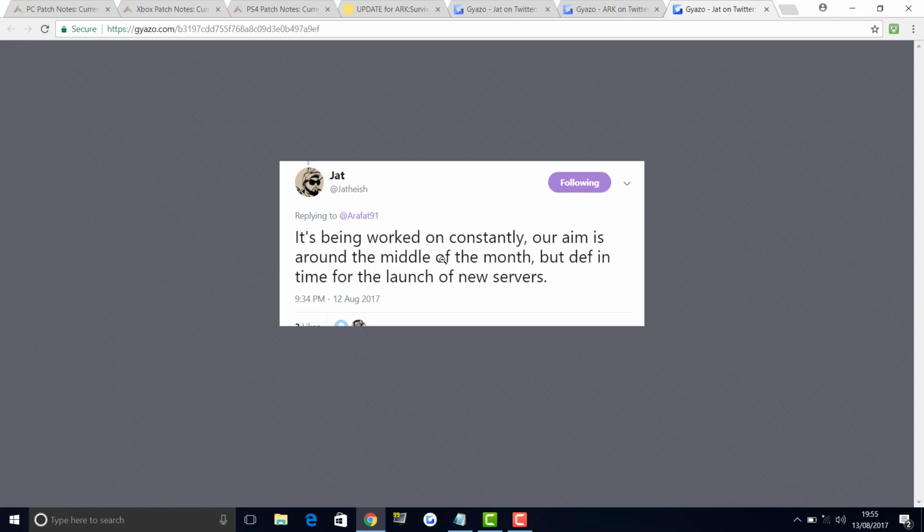Our aim is to get the problems with duping and stuff sorted around the middle of the month, but definitely in time for launch of new servers, which is something that needs to get sorted, with servers being crashed all the time. Loads of people duping things and everything like that is going to be fixed by the middle of the month. So that's not long away at all.